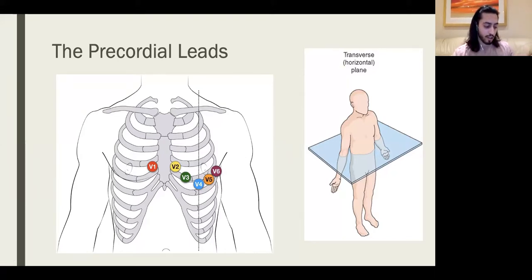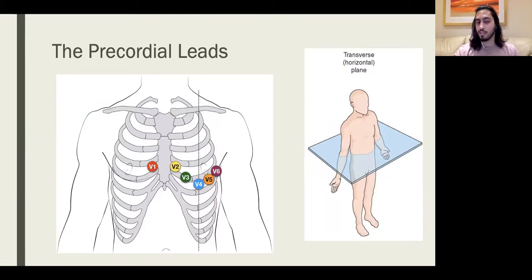Initially, we're going to start off by just talking about how to actually place the leads on the chest. If you're asked to put the chest leads on, what are you going to do? Basically, find the jugular notch and then find the angle of Louis, which is another notch just on your sternum. You could try this on yourself right now. This corresponds to the second rib. Space underneath that, second intercostal space. Space underneath that is the third intercostal space. Space underneath that is the fourth intercostal space.